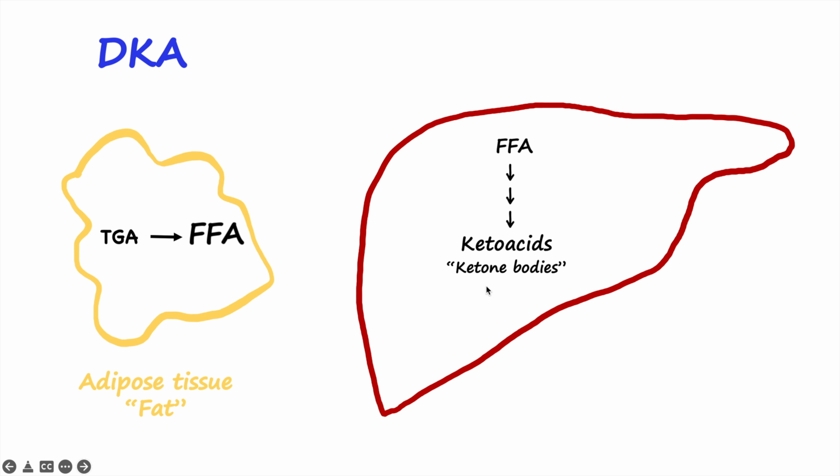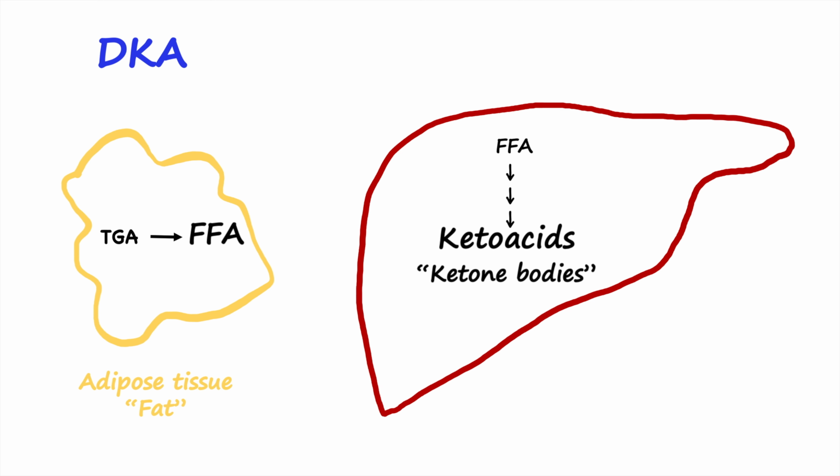Add to that, the utilization of keto acids by the brain, by the heart, by the kidney, by the skeletal muscles is impaired. So with the high production and the decreased utilization, the end result is a huge amount of keto acids. You will accumulate significant keto acids in 24 to 48 hours. The question is, will our body be able to handle this huge amount of keto acids? The answer is no. Indeed, you will 100% die if you were living before 1922, before insulin was discovered.